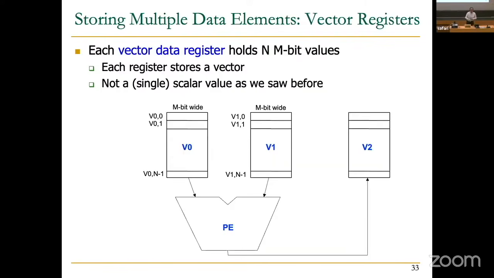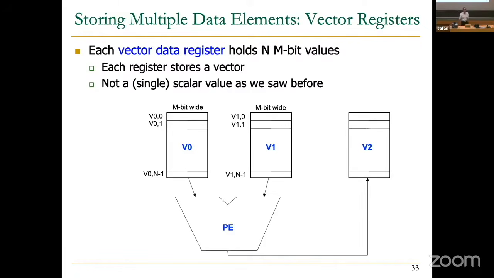So before I show you this time-space duality, I need to define one more thing because I think this is important. Basically, we're going to operate on vectors, right? We're not going to operate on scalar values. So far, we've been operating on scalar values, and these scalar values are stored in registers. And whenever we access a scalar value, we say register 1. Okay, and register 1 gives us one element.